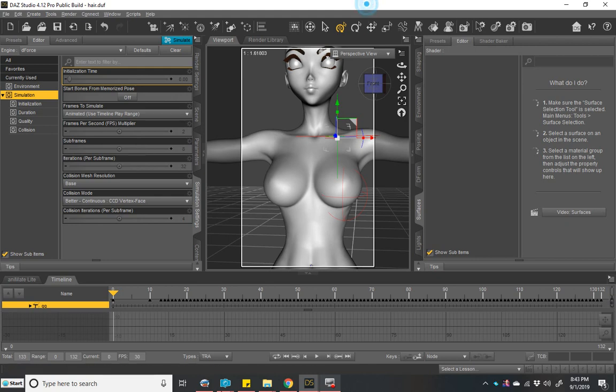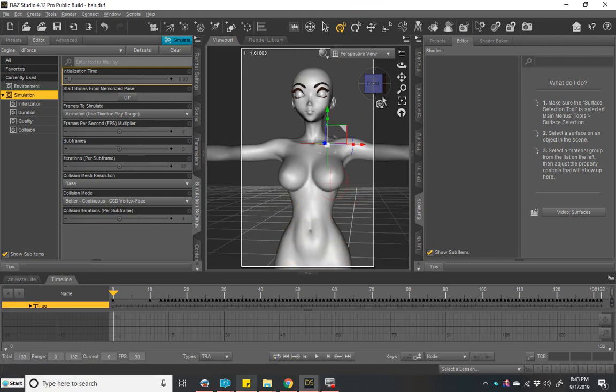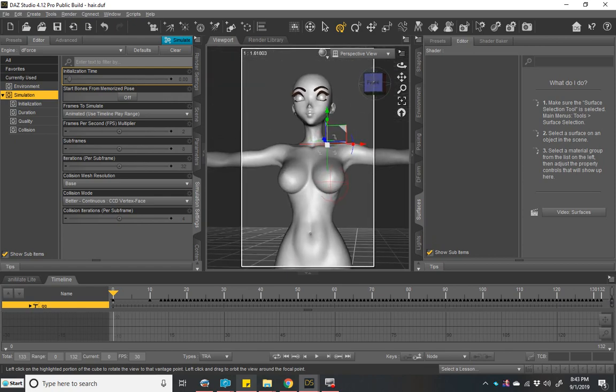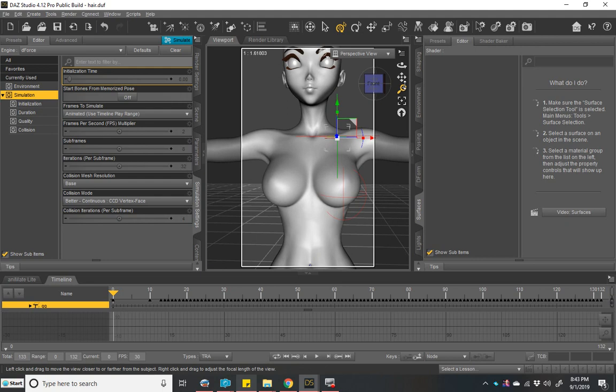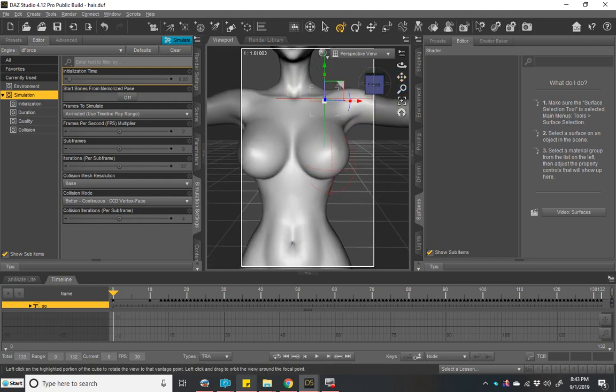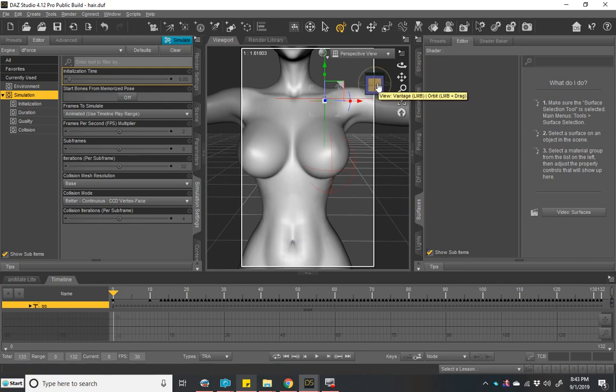Okay. What we have here is ICO 3 Kyoki. I've got her in an out-of-the-box form just for the sake. And I'm going to show you how I will sometimes fake soft body dynamics for animation. Not that I get to do a lot of that lately. It has taken me a while to figure it out because things have changed a little since I first put out It Could Be Done, and I had to figure out how things were going.